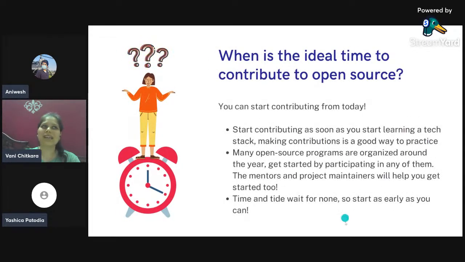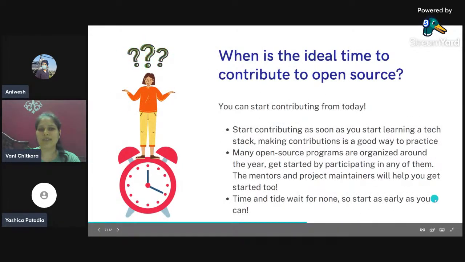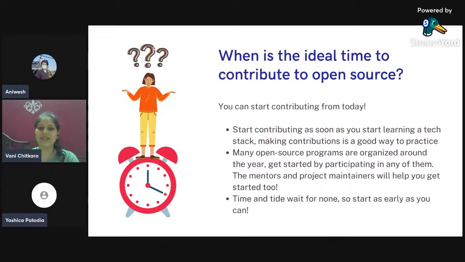So people must be thinking that okay, I know about open source and I want to contribute, but when should I start to contribute? So the best time to start is now already. Just after this session, you can sit back and think about what tech stack you want to start with, and then you can google up some resources about that tech stack and start with it. Freecodecamp.com is a very good resource to learn web development and Python if you want to, so you can check that resource out.